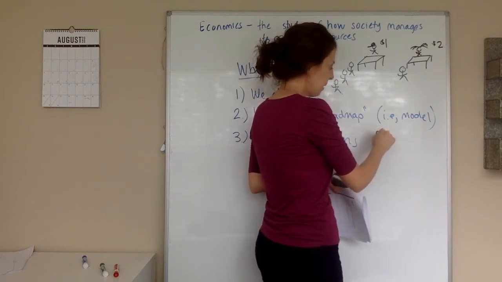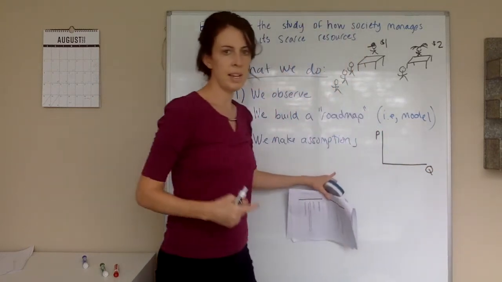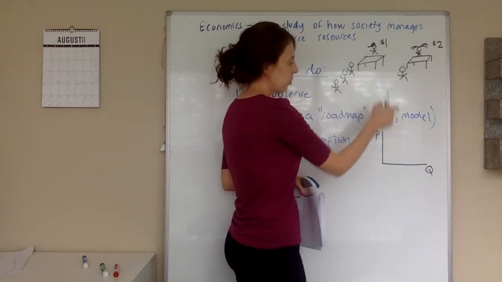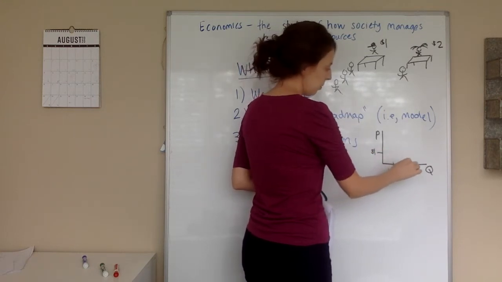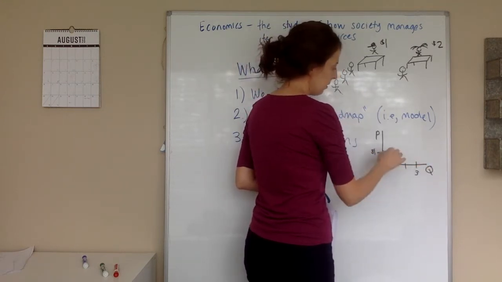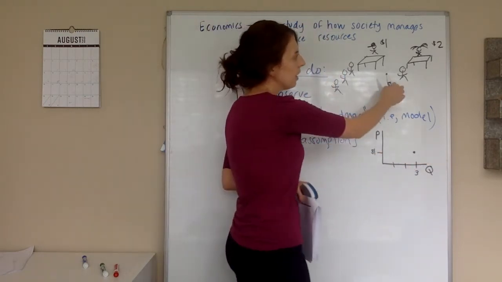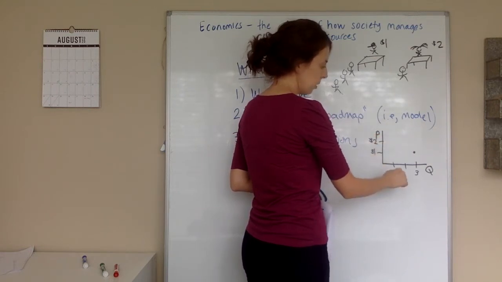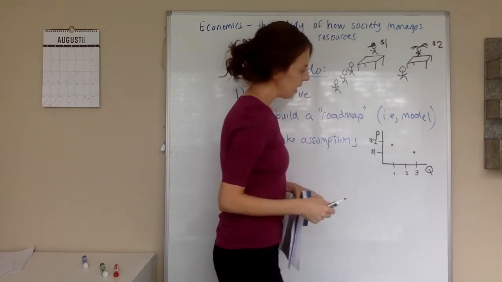So what you might do is you might plot the price against the quantity of lemonade cups that are sold. And you would say, okay, when the price was $1, there were 3 people who bought a cup. So I observed that coordinate. And then over here, I observed that when the price was $2 per cup, there was only 1 person who bought a cup, so I observed that coordinate.